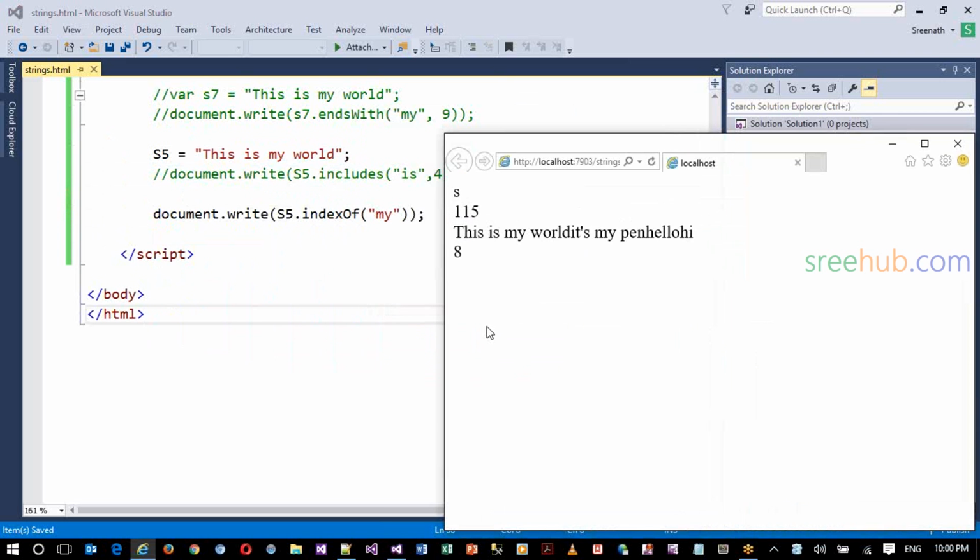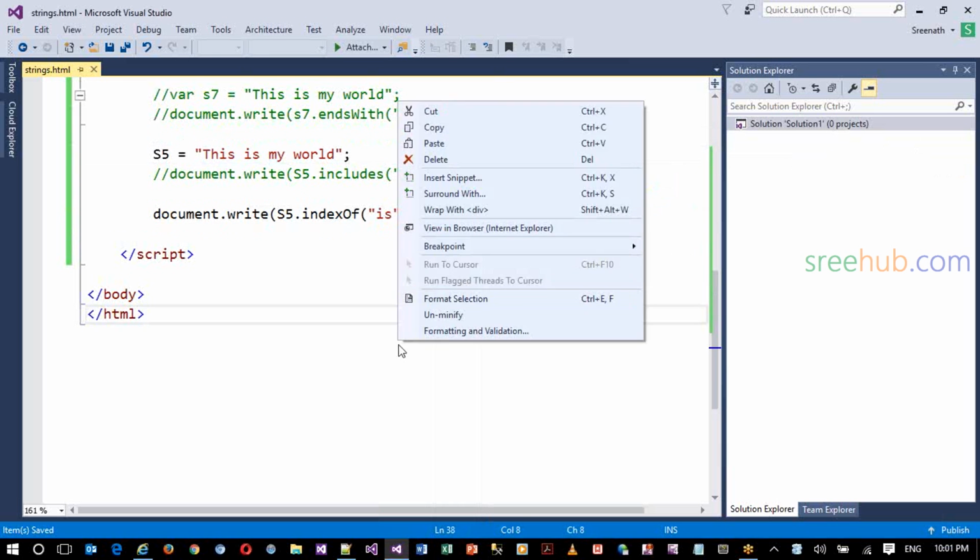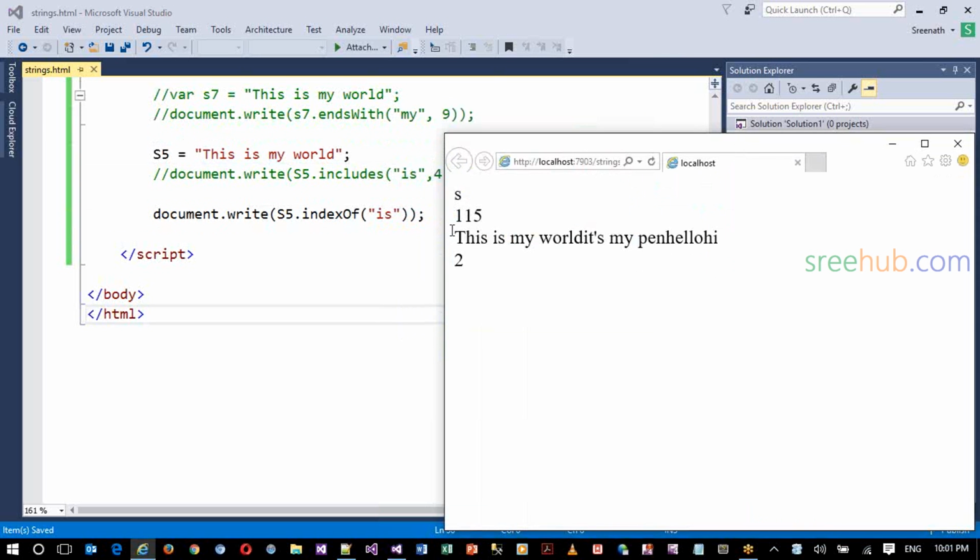Let me just maximize this. You can see 8, meaning it will take the index 0, 1, 2, 3, 4, 5, 6, 7, and 8. Starts from 8. That's how you can mention it. So for instance, if I say "is" here, when I run this, it will give me 2 because it occurs here.